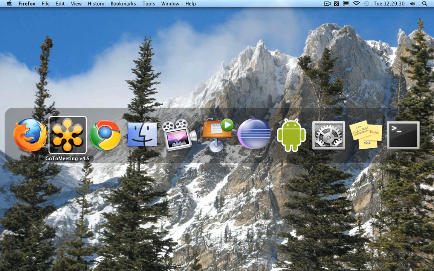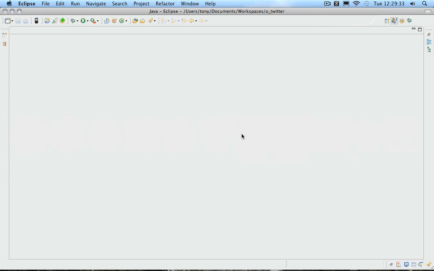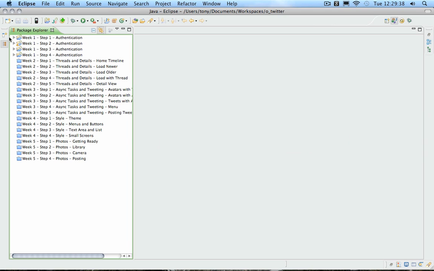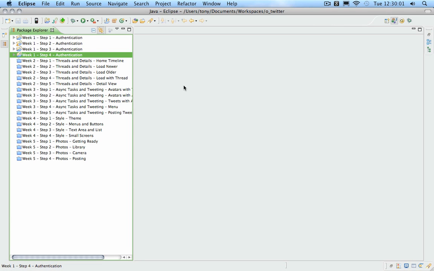Okay, so for those of you that were here for the class last time, the way that I did this was to basically type or copy and paste in a lot of code. And there's just too much code this time around to do that without a lot of song and dance. So basically I have all of the code that we're going to be going through split out by week and by steps. And so we're just going to be touring the code and calling out interesting bits of information as we go forward. But I'm not going to be copying and pasting anything in, so just a heads up for anybody who's expecting that to work the way we did it last time.